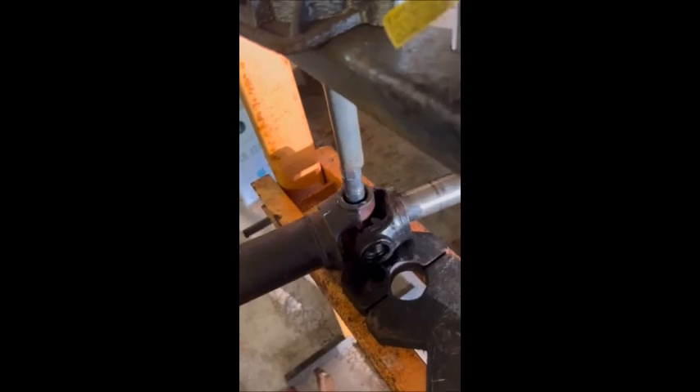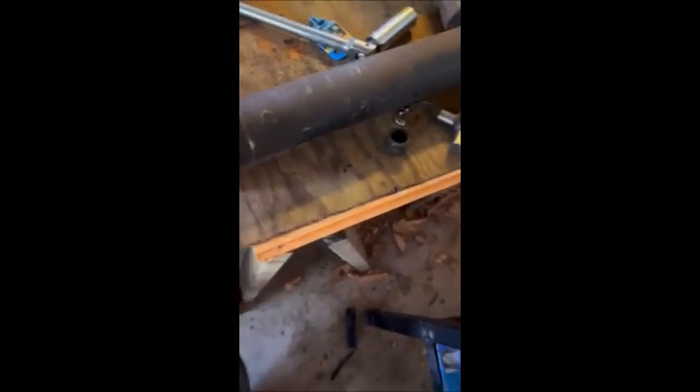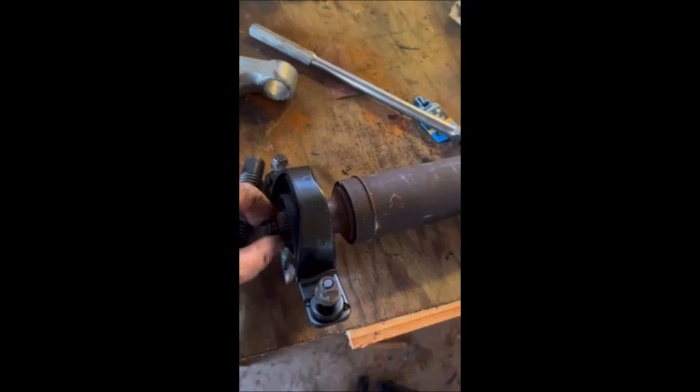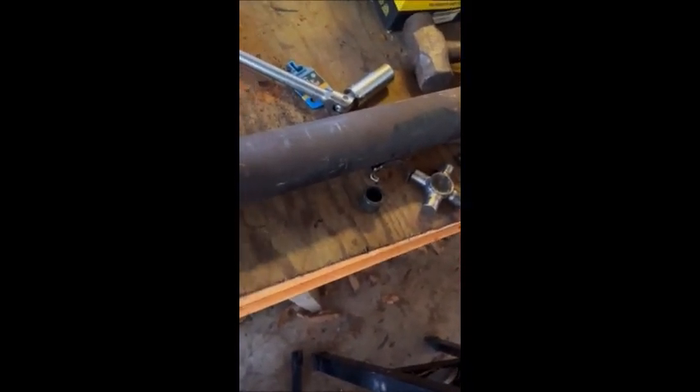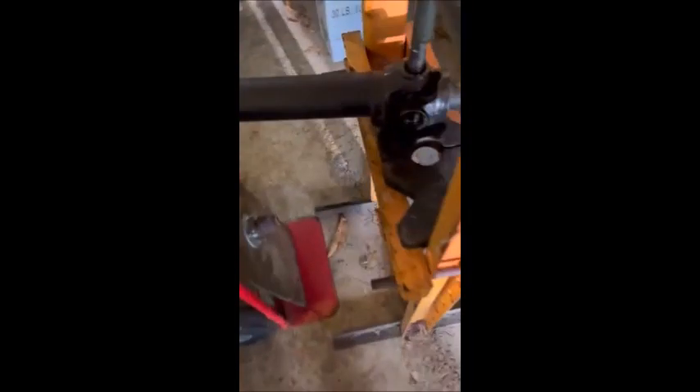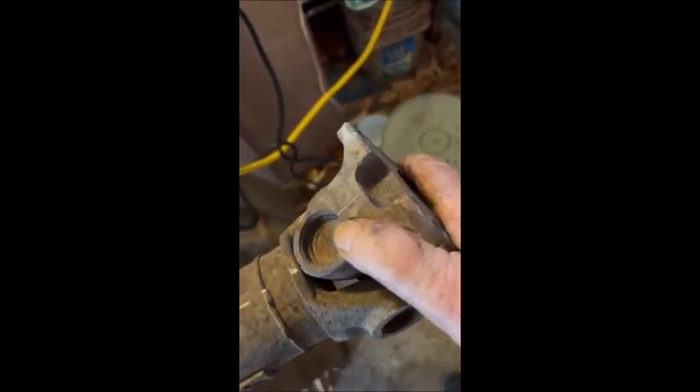Using a 12-ton press — we've got the yoke off. We're ready for the center support bearing to go on this, and getting the u-joint out. It came off by itself after you got the nut and u-shaped washer out of the way. Once this is back on it goes in and tightens up. We've got the u-joints out, got the two-wheel drive 2010 Sport Trac center support bearing, and we're changing all three u-joints while we're at it because there's a flat spot.